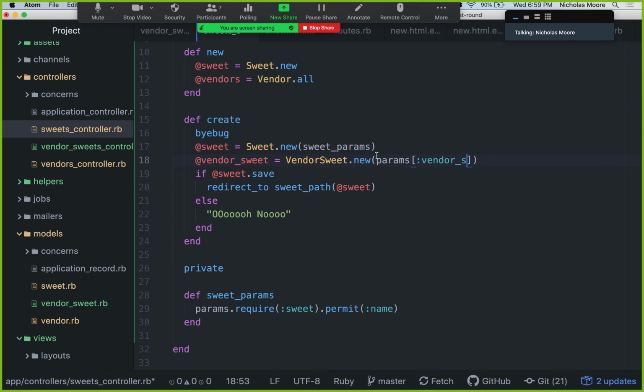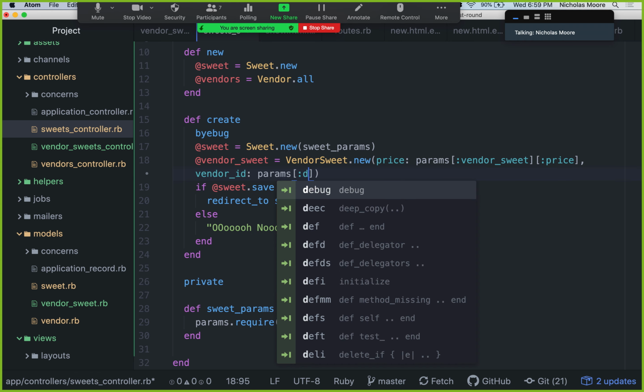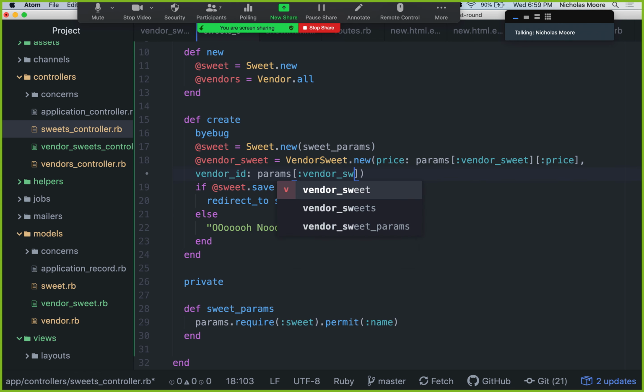I think we'll have to do it this way. It won't allow me to mass assign. It's kind of trying to hint me towards strong params. So I can say params price, and then I think the other was vendor ID, params vendor suite, and it was vendor ID.